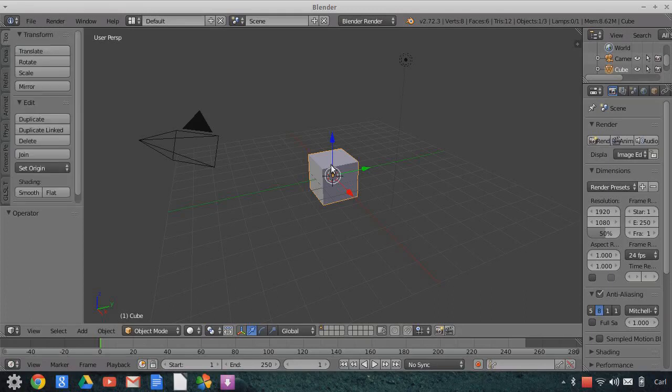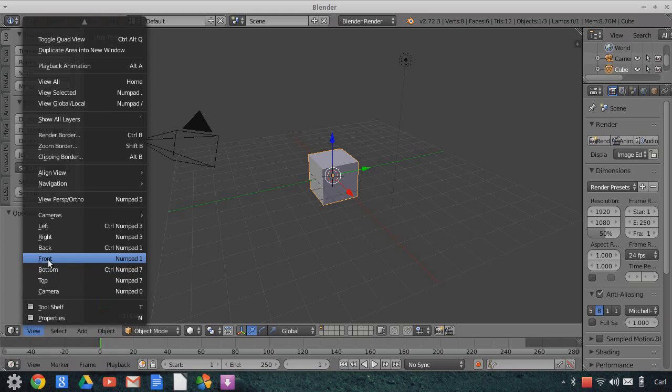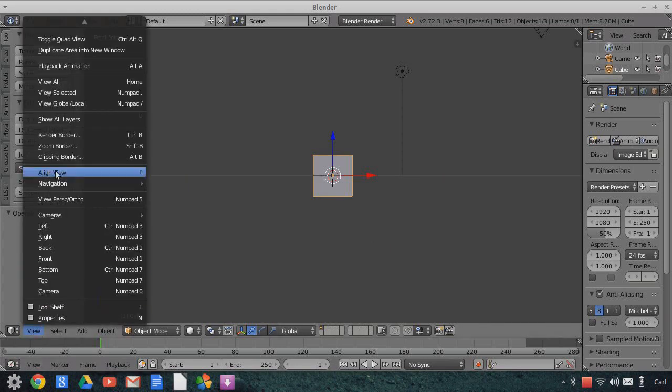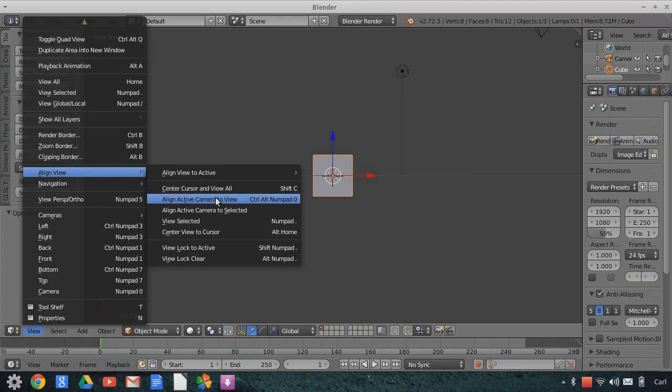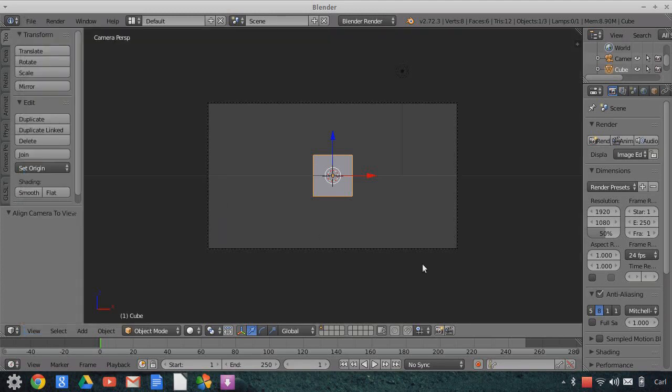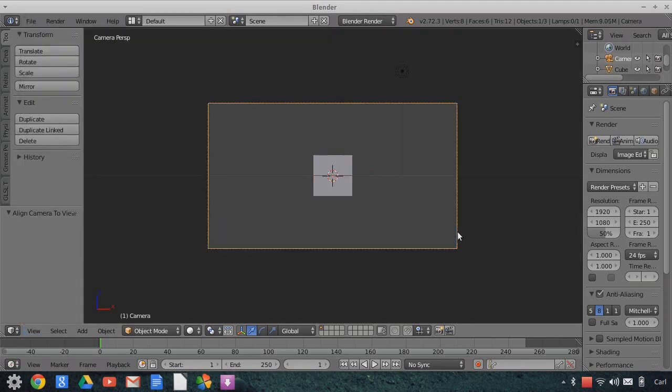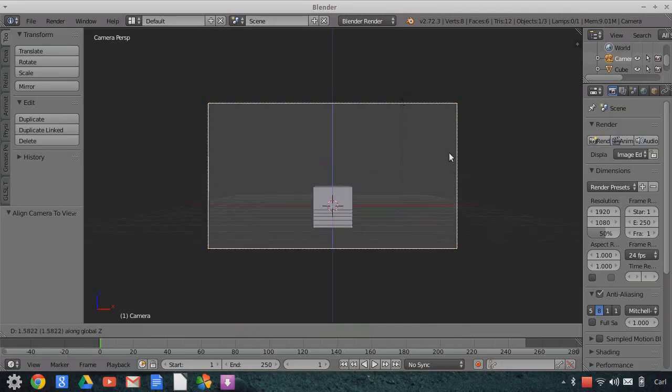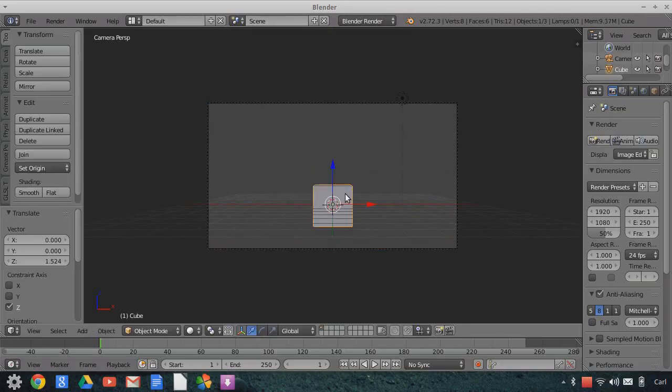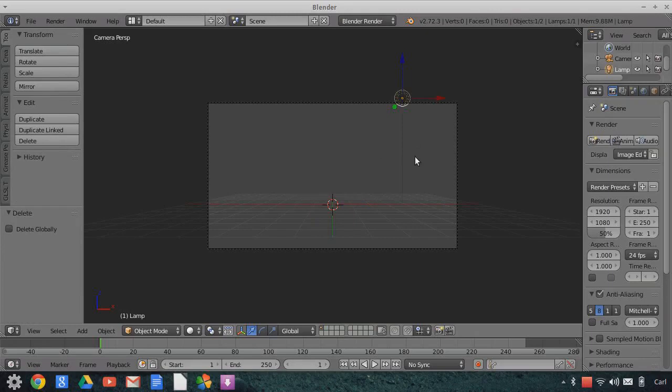But let's put together a planet here. We're going to change our view. We're going to go to the front. We will move our camera. We'll line up the active camera to the view that we're looking at. We'll move it up on the Z-axis a little bit, and we're going to get rid of our default cube. We're not going to need that. We're going to get rid of the light that's in the scene. We're not going to need that either.